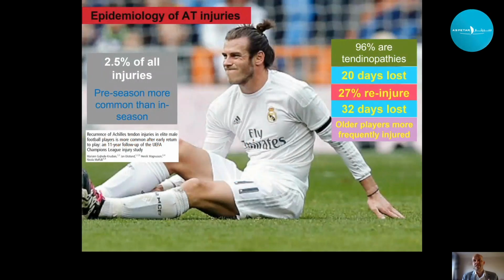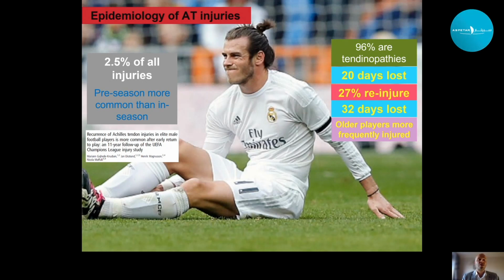Now, when we look at data for different sports, we can see variations in the number of people suffering Achilles tendinopathy. This data is from the UEFA football research, and the vast majority of people with an Achilles problem will have a tendinopathy. That's 96% of them. So around 4% will be tears or ruptures. Typical time loss is relatively small, but bear in mind that this type of project will pick up some of the smaller injuries as well as the more profound ones.